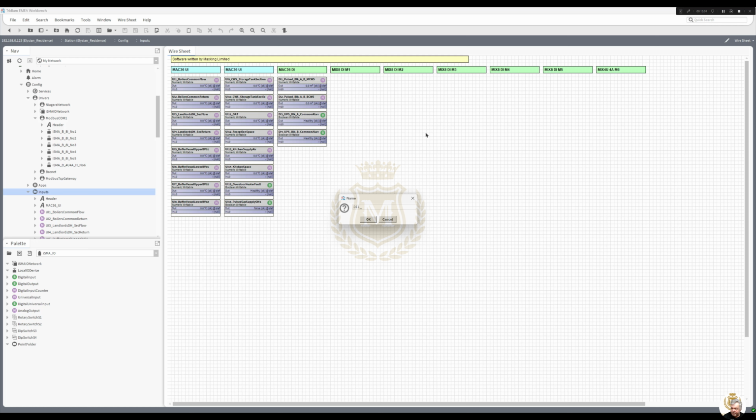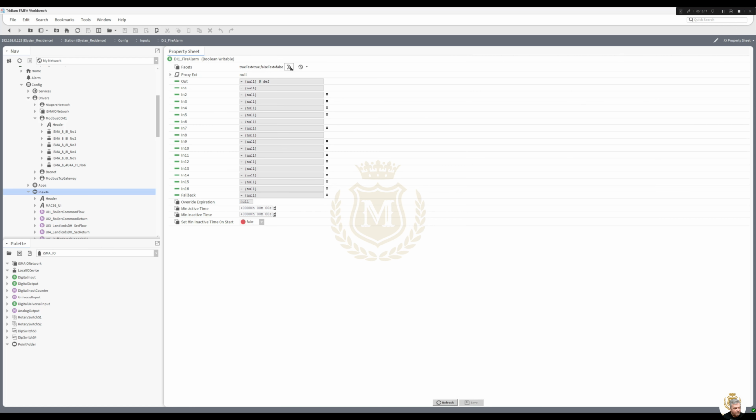DI1 is fire alarm. Pin slots. So this is going to be fail safe. So we know that true is going to be healthy, and we know that's going to be fire.